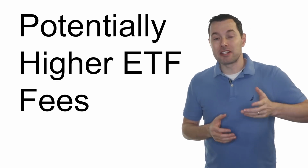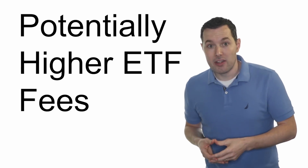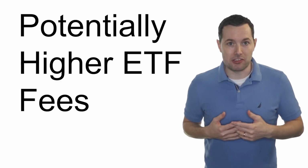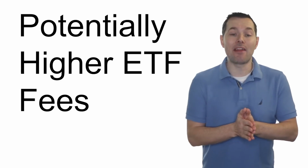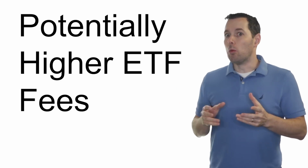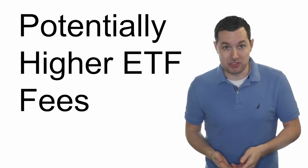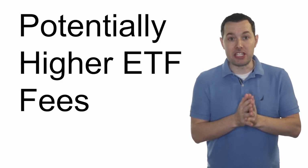Now, if that does happen, it's not the worst thing in the world, since they would just liquidate the fund and we should get our fair value returned to us. So that fair value is likely to be very close to the price of the ETF at that time. So whatever the price is, they're going to liquidate it at, we're going to get that money returned to us as if we sold the ETF. Okay, let's jump into our first monthly dividend ETF, high dividend ETF.